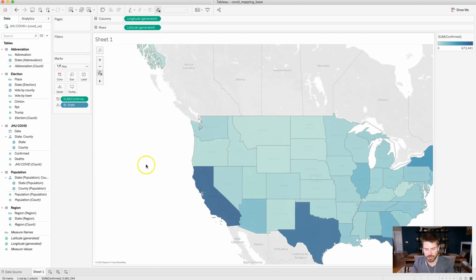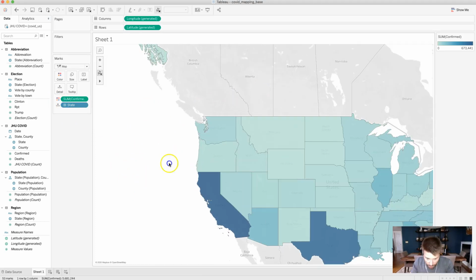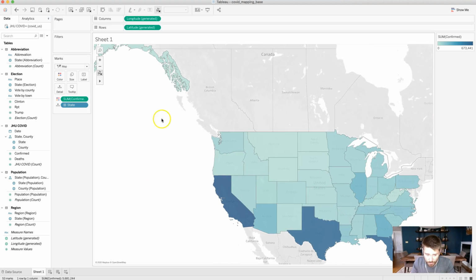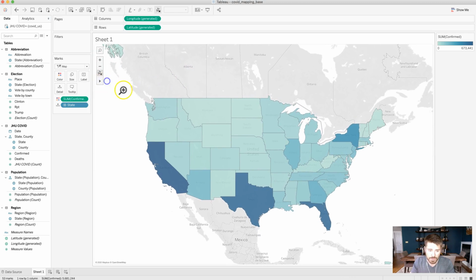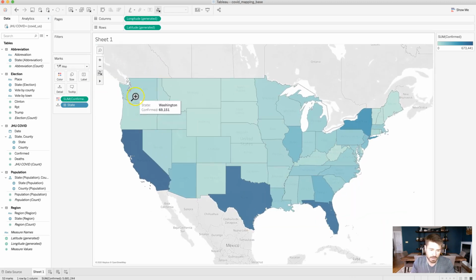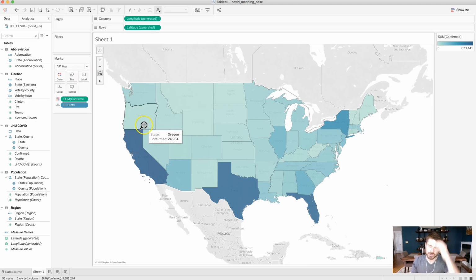So there's a lot going on here. One of the things I don't like about Tableau is it's not very easy to move around. So you have to go here. See this thing here? This pans. Okay, that's great. And then you can zoom, and that's great. Whatever, it's not super intuitive to me. I would think there would be a middle mouse or two-finger mouse pan option, but there is not. Small complaints, obviously, because this does so much good stuff.